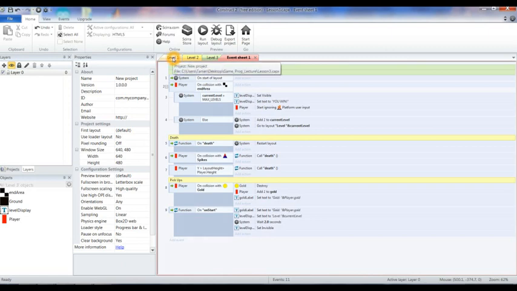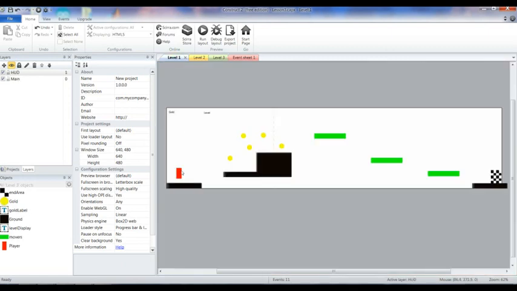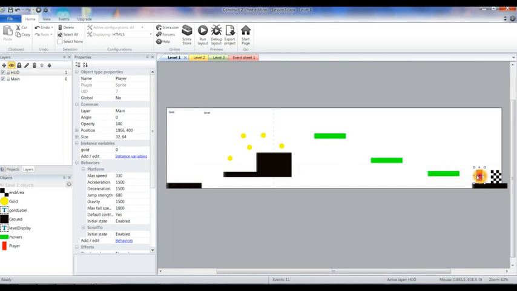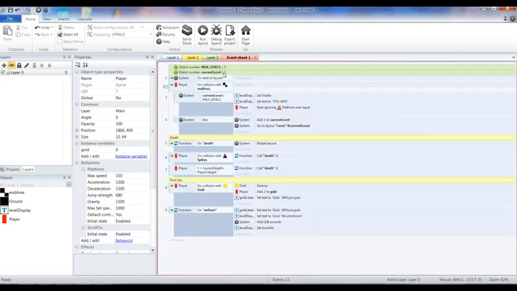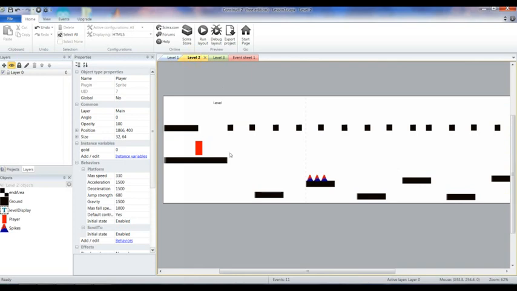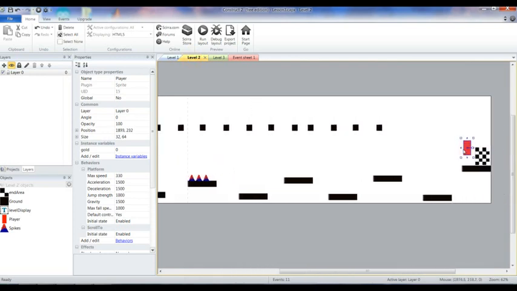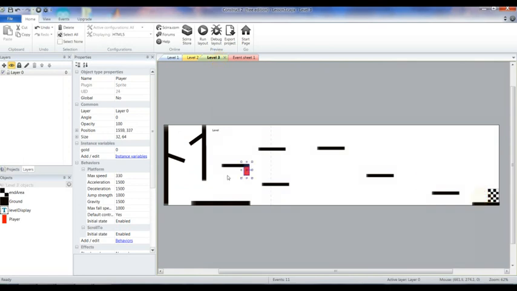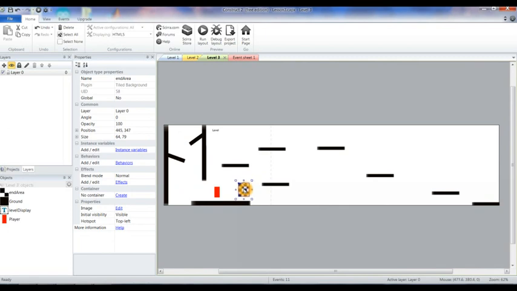In order to check this out, we need to start from level 1 because our initial value is current level 1, and each time we increment. So I'm going to go ahead and move our player closer to the end area so we don't have to waste any more time. Move this here, move this here.